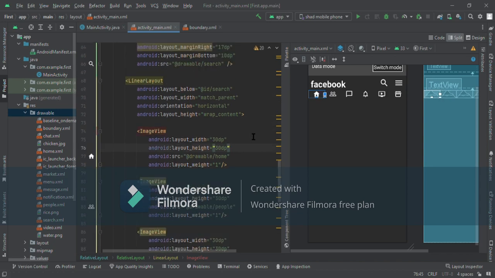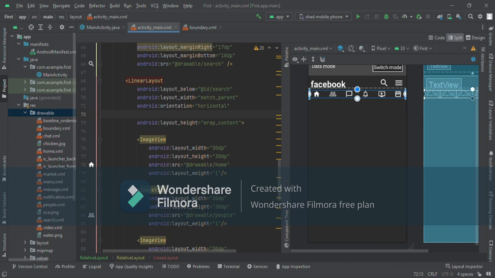And okay, that's good. And you can see that the distance from here to here is a very short distance, so I need to increase this distance. To do that, I'll come here under linear layout and say layout margin top. Okay, say margin top. Let's try 10.